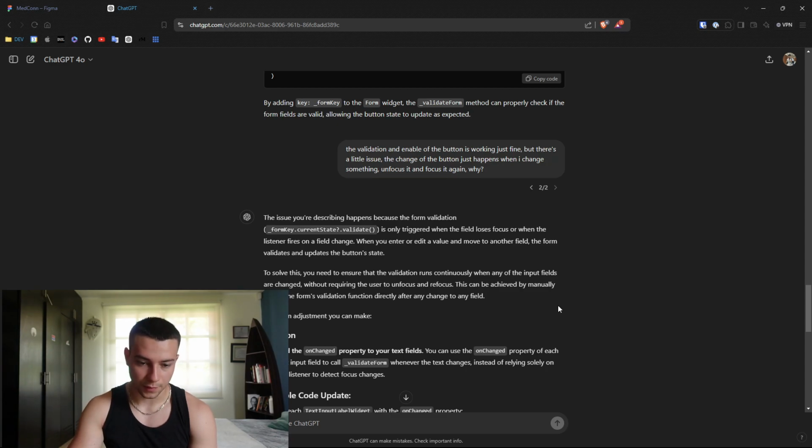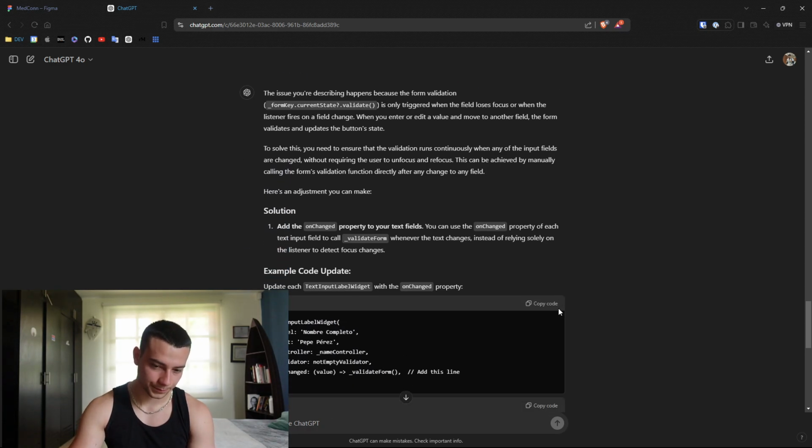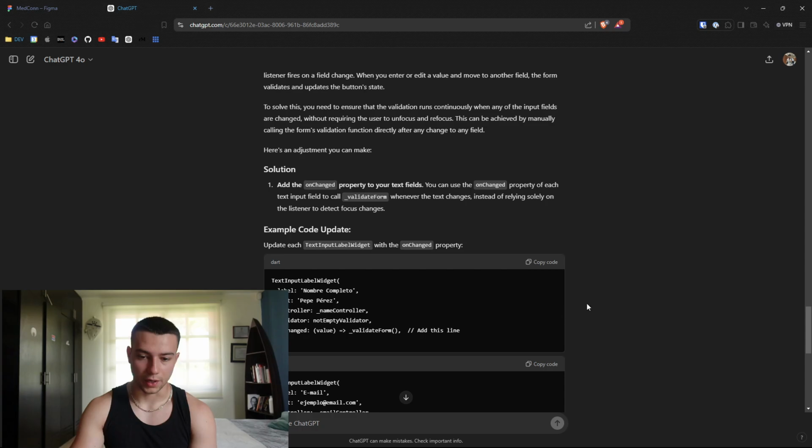This can be achieved by manually calling the form's validation function directly after any change on the field. You can use the onChanged property of each text field to call validate form whenever the text changes.